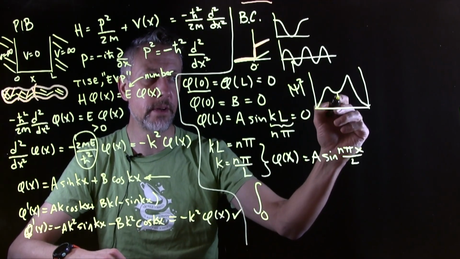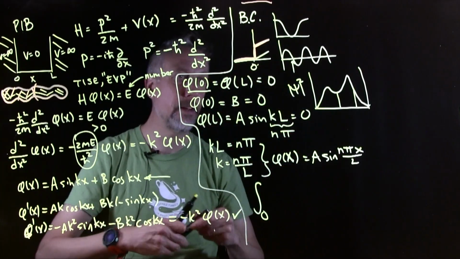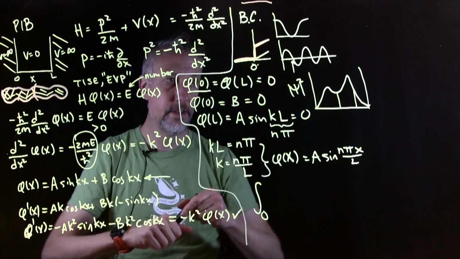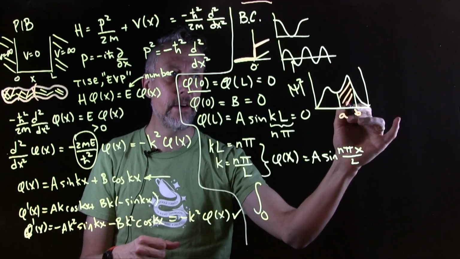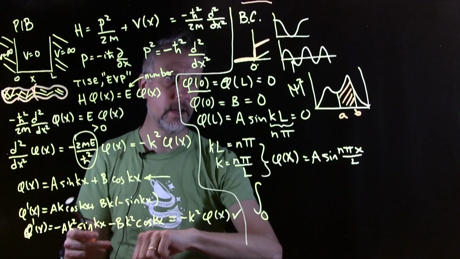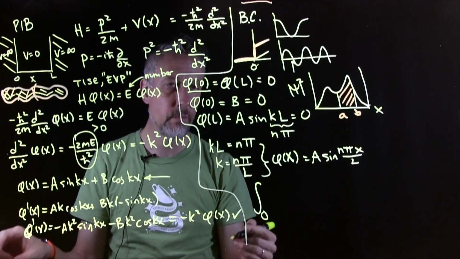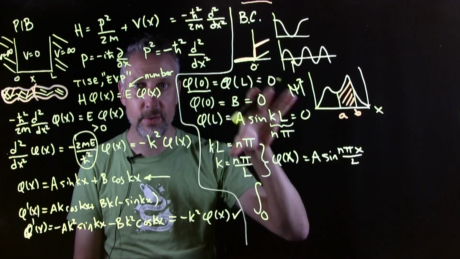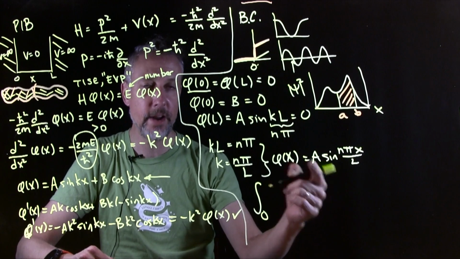And if you want to know the probability of being between here and here, you simply integrate this psi squared in this region from A to B. And that area is equal to the probability that the particle would be found in that region. All right, this is called the Born interpretation, and again, it needs to be put on to the theory. It doesn't come automatically.